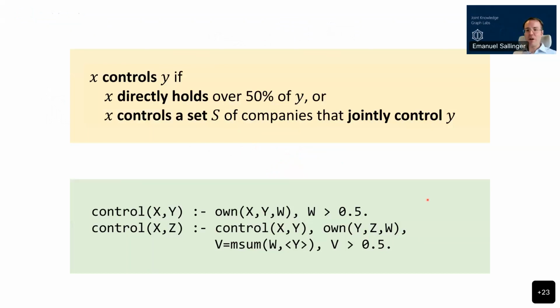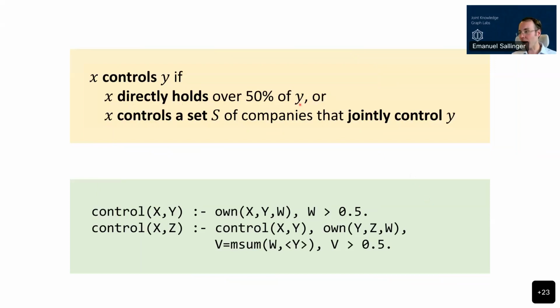So let's first get the actual form of control done. Direct control is not enough. We need indirect control. And we're also going to need the first extension that we have in Vadalog. You didn't have a full introduction to Vadalog yet, but one of the things we really need in practical applications, and something that is very hard in theory, is aggregation. Let's see where this comes from. X directly holds over 50% of Y. We've all seen that, and it sounds simple, right?